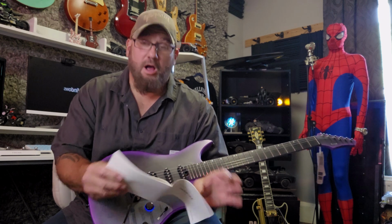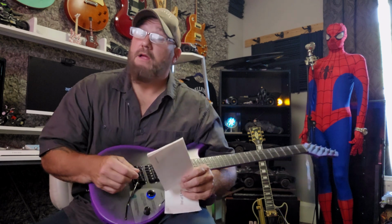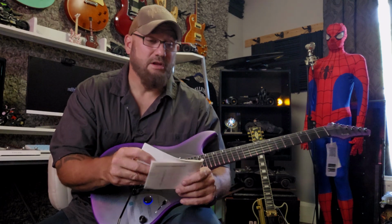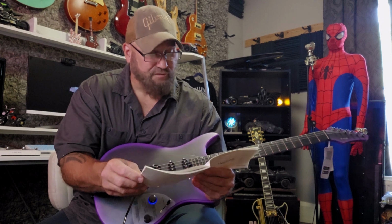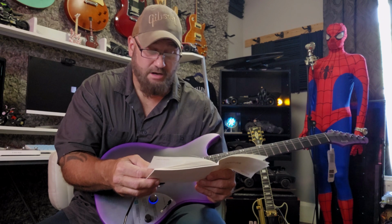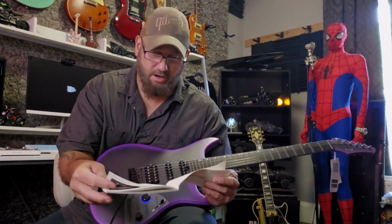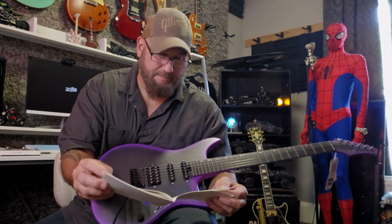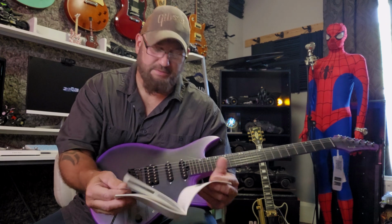So very cool. By the way, it does have a headphone jack. You can plug a headphone directly into this guitar and jam in headphones with nothing else, and you can get heavy tones. You can get your crunch. You can get some gain, whatever you need there. This will connect to your phone as well as a mixer, interface, and cell phone. So that's pretty cool. Of course, it goes to your amp and regular effects pedals also. Then you have the Enya Music app. And there's a lot of presets on here, a lot of things that you're simply going to scan a code, takes you to the app if you want to use it, anything like that.